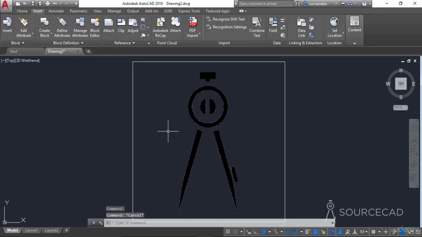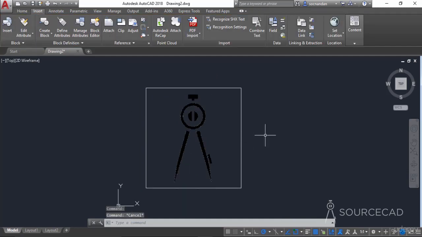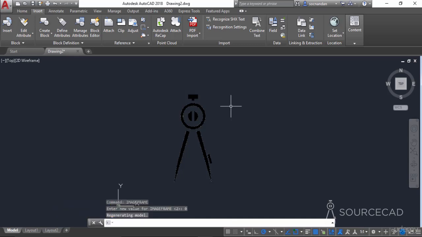Now let's press the Escape key, and here we have it. The image has been added, but in this case you'll see this frame, which in most cases is not required. In order to change this frame, or to completely hide it, you can simply use the IMAGEFRAME system variable. So type IMAGEFRAME, press Enter, and change this value from 2 to 0. So type 0 and press Enter, and now we don't have that image frame anymore. Once again I'll type the command and bring it back to 2 so that the frame is visible.